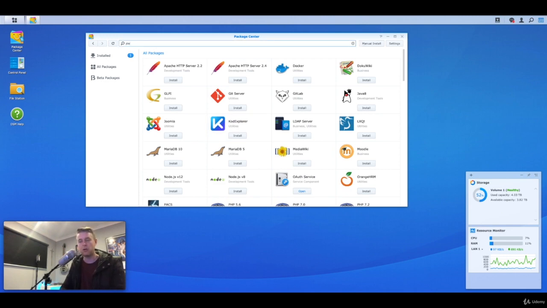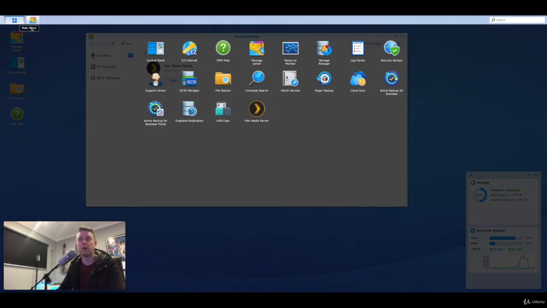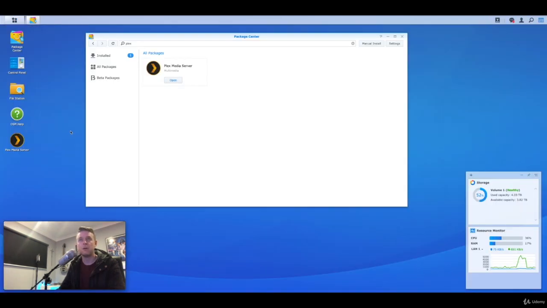But we're just going to go nice and easy, Plex into here and select install. It's going to do its thing. It's going to download it, and then install it. And then what we want to do is go in and configure Plex Media Server. That is now done. You can open it right through here, or you can go up to here and you've got Plex right here. I can also right click on it, add to desktop, so that I've now got a nice desktop icon right there where I can easily open it up. Let's go and open it.